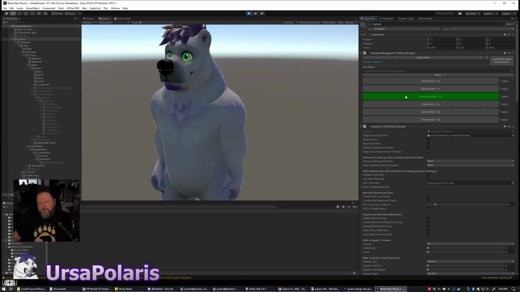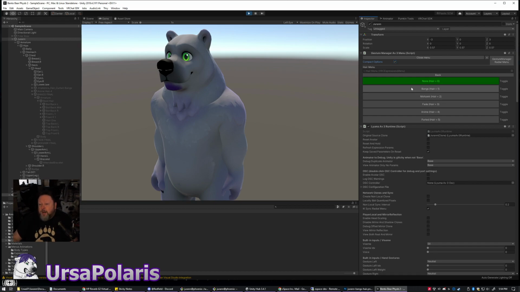Now, what happens if I toggle off what's currently turned on? Oh, it reverted to 0. Oh, so there's a gotcha. All right, it's going to revert to 0. So you really should have your default set to 0. And I can fix that. That's actually pretty straightforward to fix.